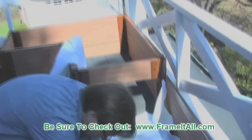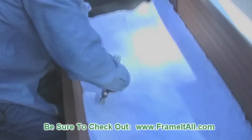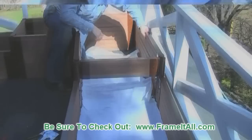Okay, I'm going to line it in. Then I'm going to staple it to its sides once it's all lined in. Just have it come up the edges. Throw a few staples in. I'm going to overlap this next piece of fabric over it. It's not going to shift once the soil is in place, so you don't have to worry about it.